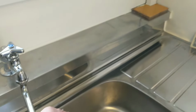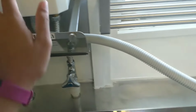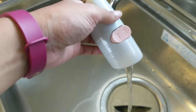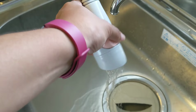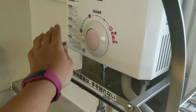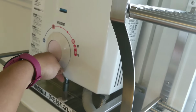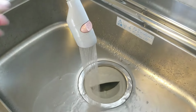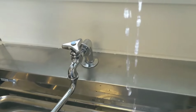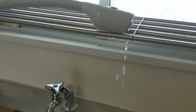And it comes out of this. So you push the button, and then you see a little fire comes on, and that fire heats up the water. And then come over here, and you have your different settings. You can have it like this, or you do a spray function. It's a little weak now because I have it on the highest function, but if you make it cooler, more water comes through because less has to be heated up. And it has decent water pressure. Dry.